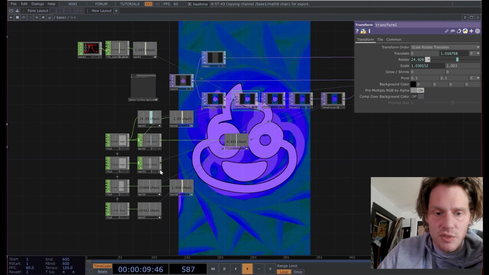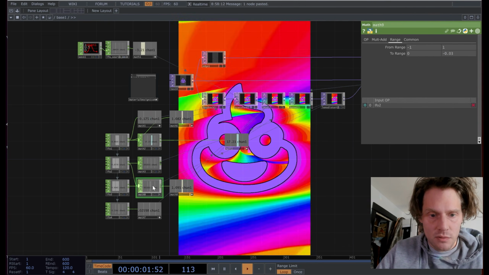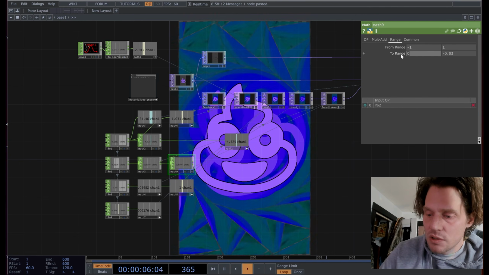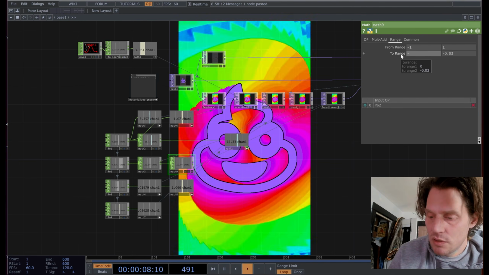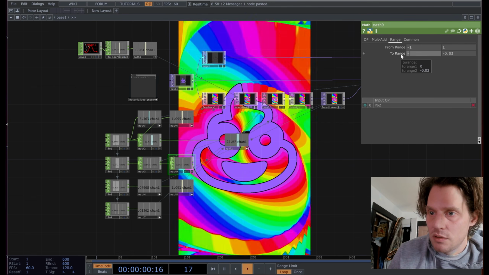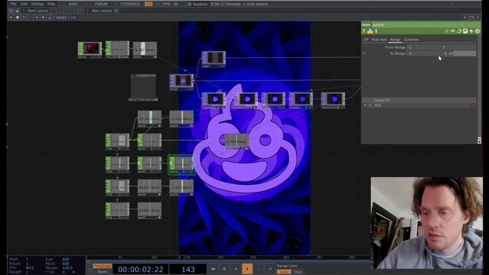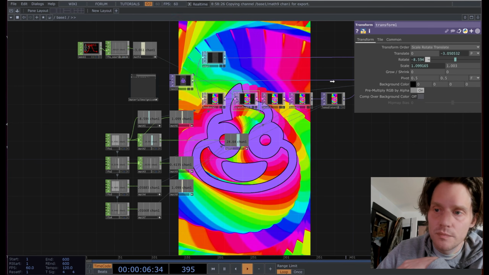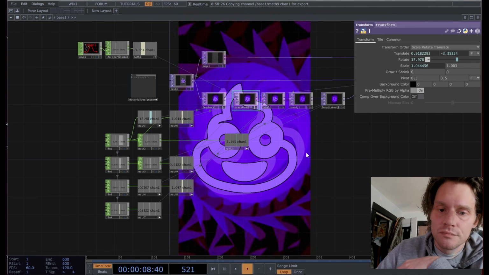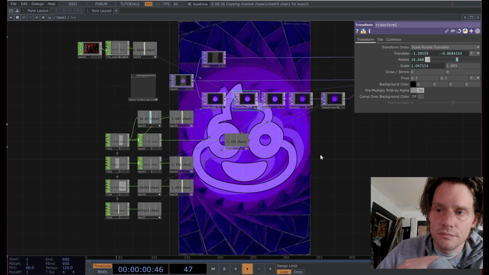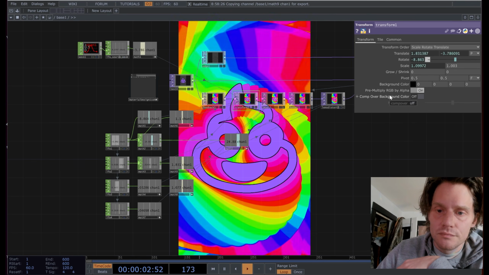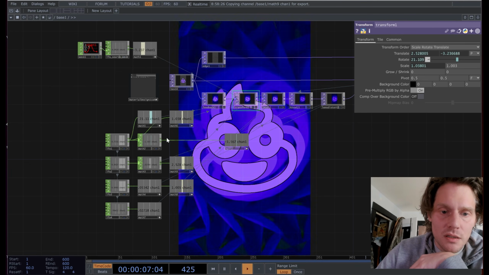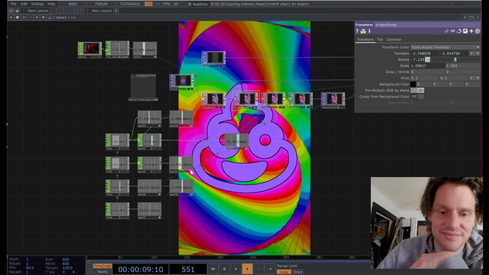So let's take this. I'm just gonna make a copy of this one, and we'll just go from -3 to 3. Give it a little wobble on the X transform. Which one was that?